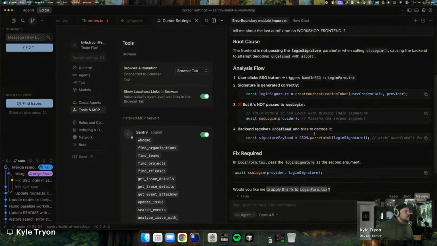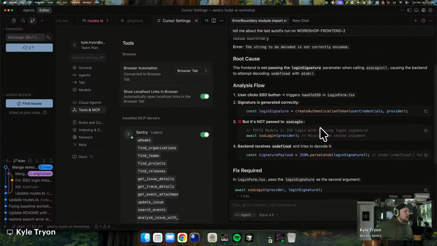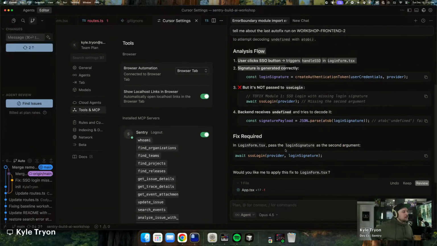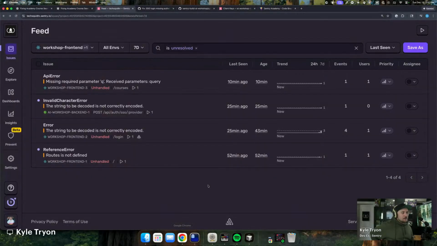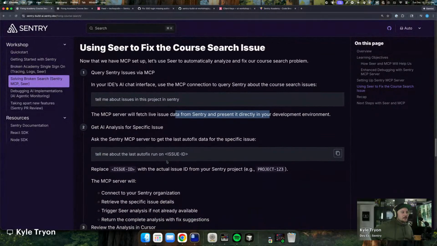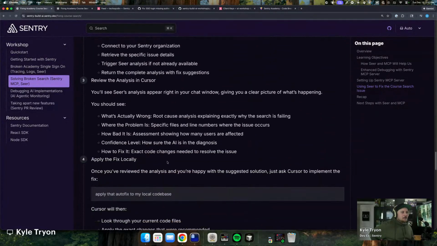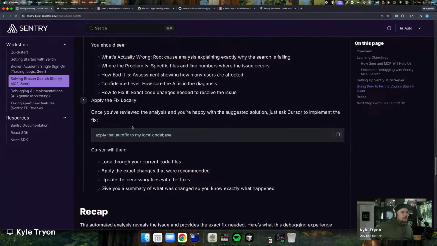We actually already did that, so that's one thing. It's not aware that we already merged it in. We told it to look at the issue. It did. It doesn't have the context that we've already fixed it, but that's how that works. Yeah, and then we could apply the fix.